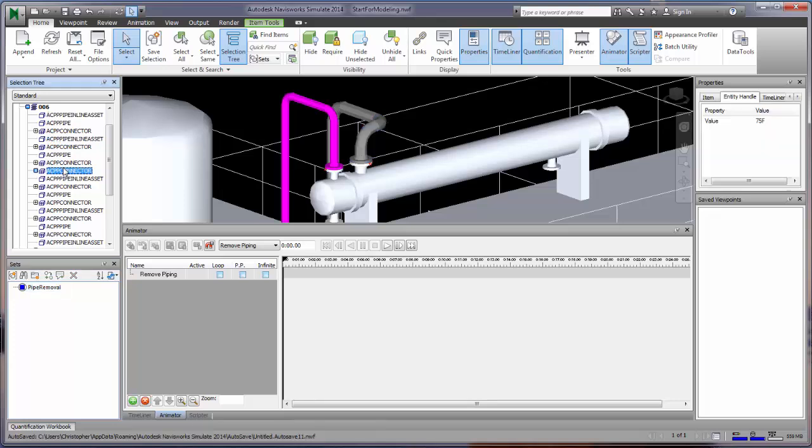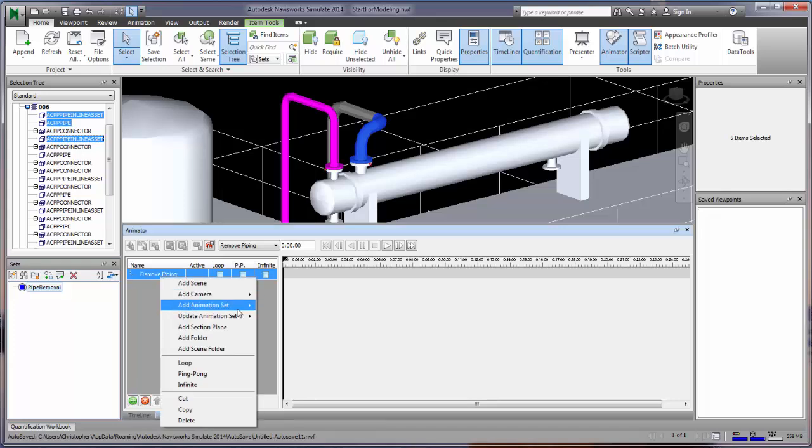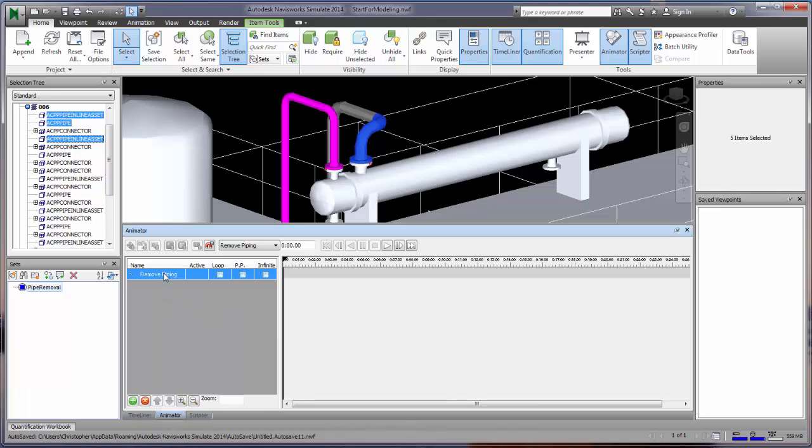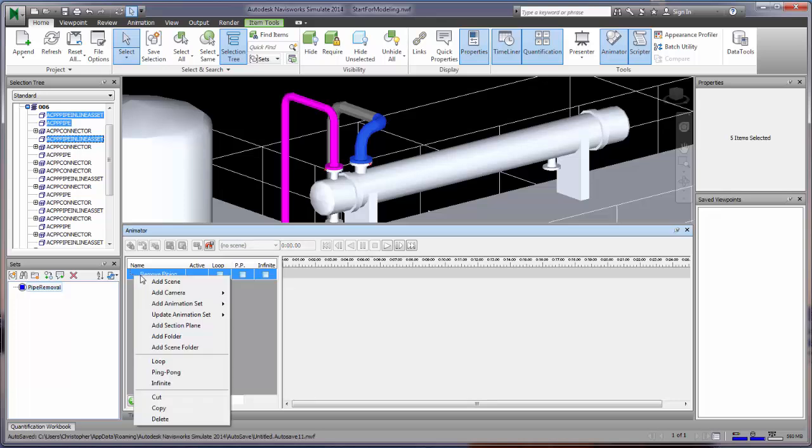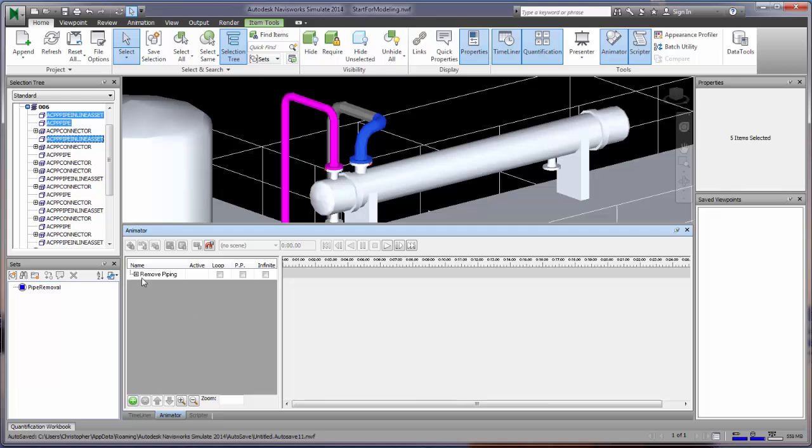And so I'm going to select another one, and then when I select it, it's automatically going to select that selection set. And so I'm just going to use the selection set. Okay, I'm going to add from current selection. And so it's going to add that animation selection set, and I'm just going to give it a generic name. I can have it active, and then I can loop it. So if I wanted to have it come back, I can loop it. Actually, loop is just continuing it on, and then ping pong is having it come back.